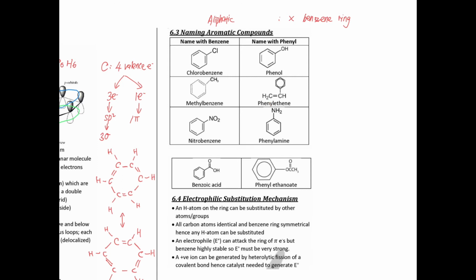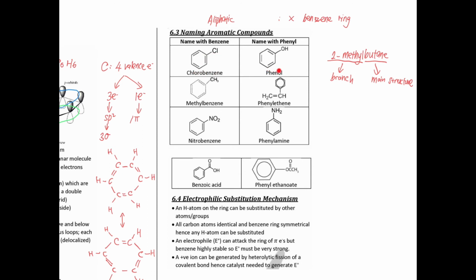Of course, the idea is that benzene stays at the back. If you learn how we name an organic molecule, for example something more basic, like 2-methylbutane, this one is the main structure, and this one is the branch. Whoever stays at the back is the main structure, whoever stays in front is the branch. Similarly, in chlorobenzene, benzene is the main structure, chloro is the branch.